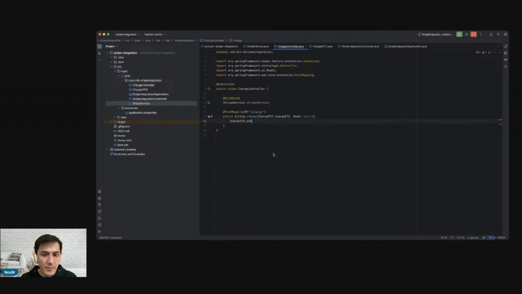It's optional, obviously, so we can use some sample description. And we can set the currency. We are setting euro as our currency.